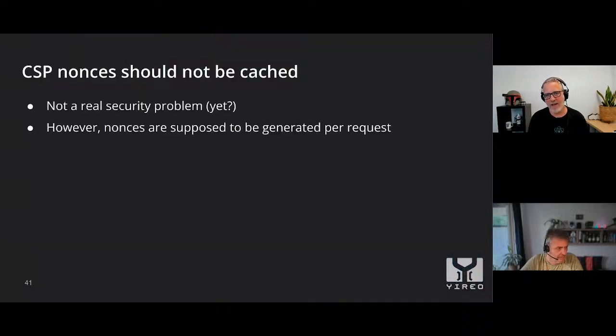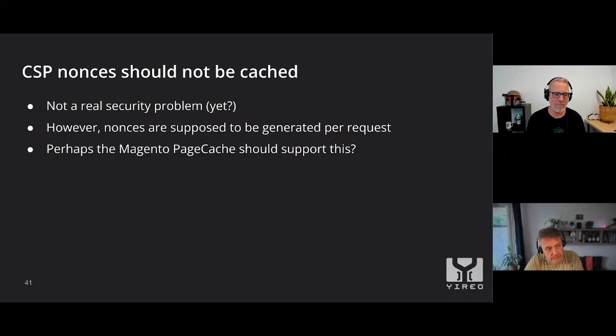The main story is actually that CSP nonces are supposed to be generated per request. So again, if you've got an inline script in some kind of template, then actually it's unsafe inline by default. To make it safe inline, you need to add a nonce. And a nonce is a number that is generated once, and therefore it should be regenerated again and again and again on every request, regardless of the fact that maybe there's a page caching mechanism in there preventing that nonce from being refreshed. And currently in Magento out of the box, the Magento page cache is actually not supporting this.